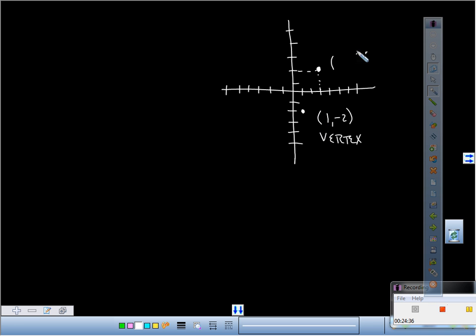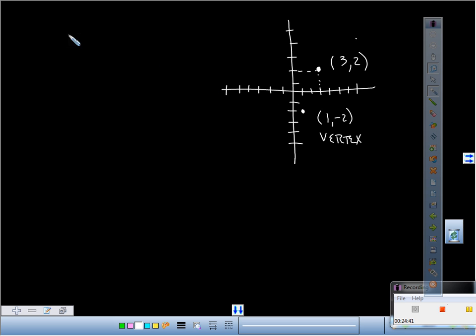So this point right here is what? (3, 2). Okay, so what are we going to do first? Thank you very much. We are going to find a first. Y'all, that's the most commonly missed thing. Kids forget to find a first. Anytime they say, write the equation of a parabola that whatever, the first thing you have to do is find a.